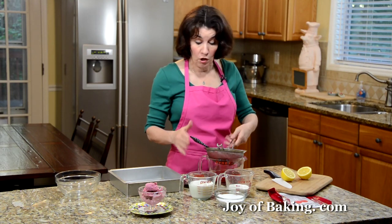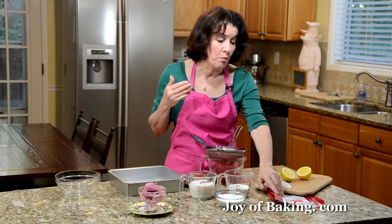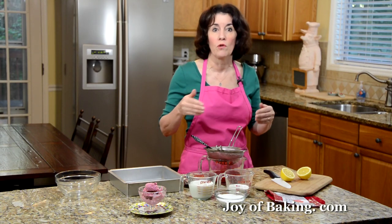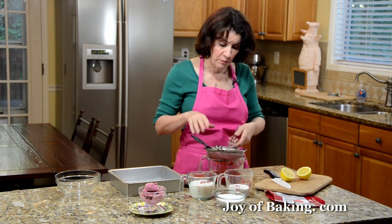You just need a bowl and we're going to start with 12 ounces of raspberries. I prefer to buy a bag of frozen unsweetened raspberries, but you could use fresh. The reason I like frozen unsweetened is because you can buy them all year round, and the flavor is very consistent — if you buy the same brand you always know it's going to taste the same. So you need 12 ounces, which is 340 grams of raspberries.